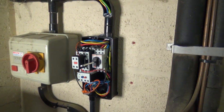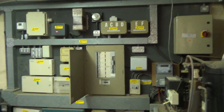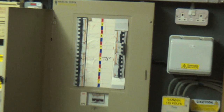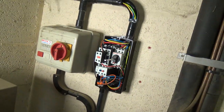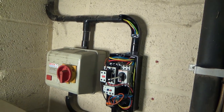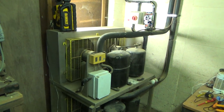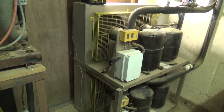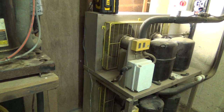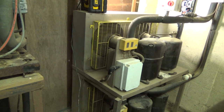Well, that seems to work, so we've labelled up the panel there. We'll check that the other one does the lower unit, and then we'll label that as well, just to help us out while we're here. There we go, that's just started up — we've just turned the tank on, so if we flick this breaker here that bottom unit should come on. It does — we'll turn that on, it goes off, back on again, so that kind of proves that. We'll label that one up as well.